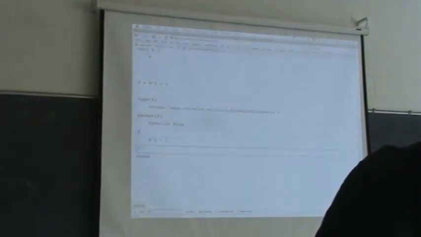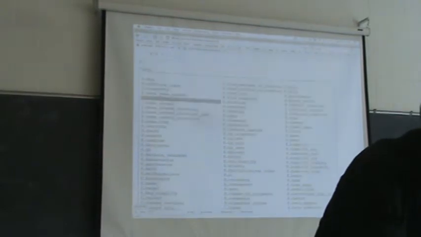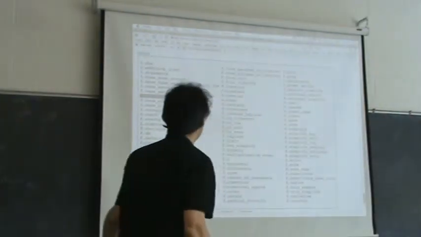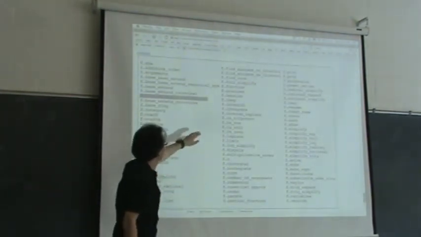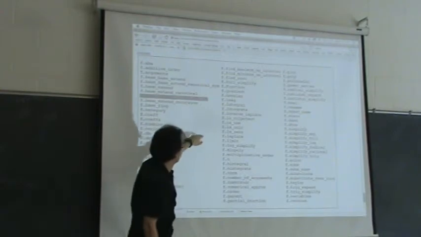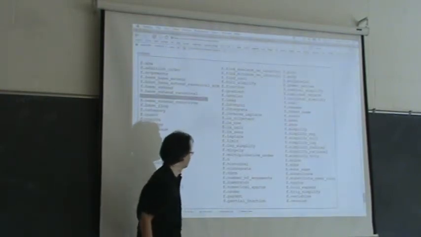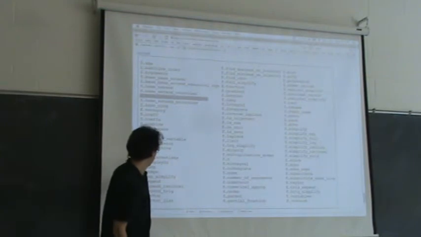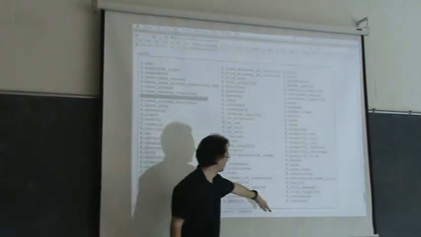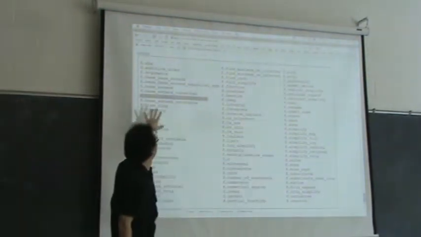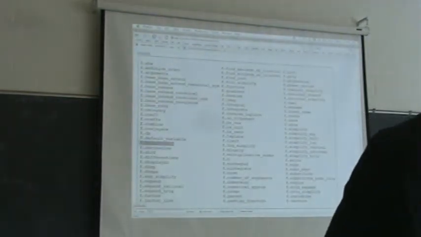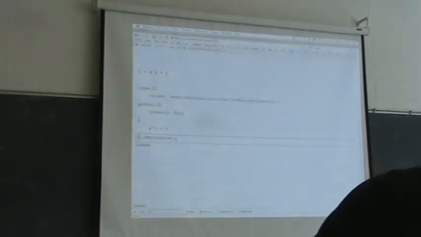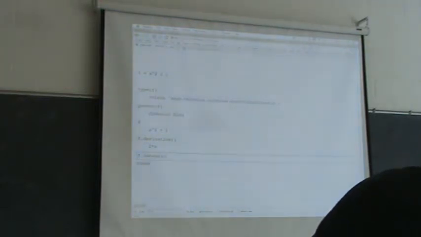So you have this thing f, and if you do f dot tab, you'll see that there are lots and lots of functions that have a calculus feel to them. So for example, f dot taylor for Taylor expansion, f dot integral for integrating, inverse Laplace transform, numerical approximation, etc. There's a whole bunch of different functions that have a calculus feel to them, f dot derivative, etc. So that's really how symbolic calculus is laid out in Sage.